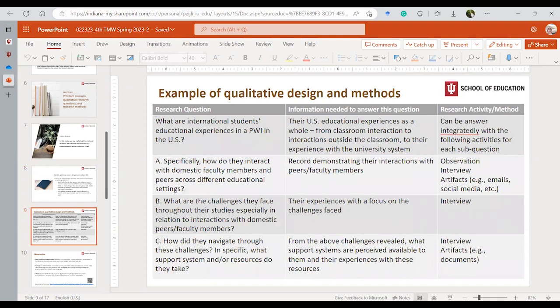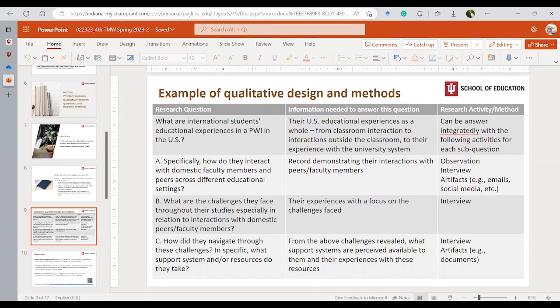I think this is a pretty useful way for any researcher to compare, especially when you're at your starting point as a researcher, to really visualize your research question in relation to the information you need and the research activity. And in your later stage, when you're meeting with your advisor, you could even add a column showing the summary of your result. And then from there, back and forth, you can see if these results really answer your research question. So I really like this kind of table. So let's start from here.